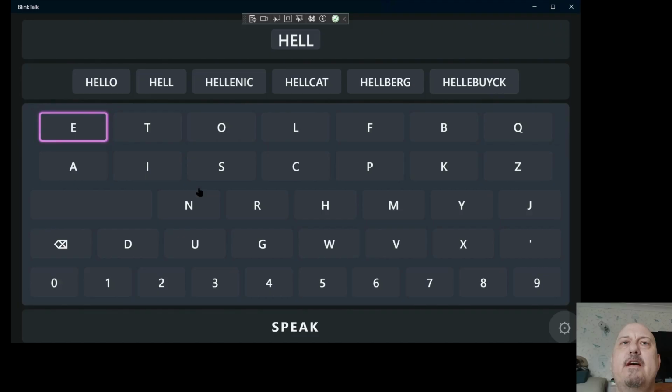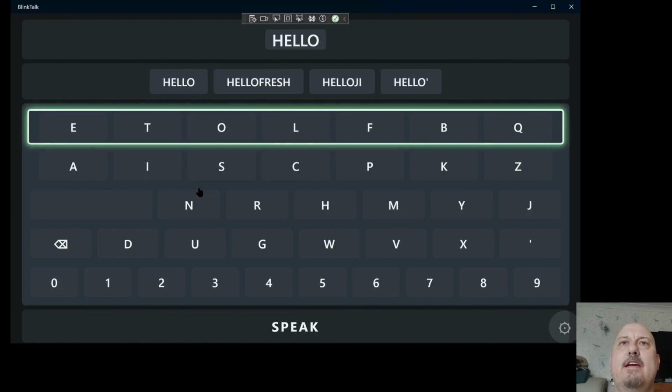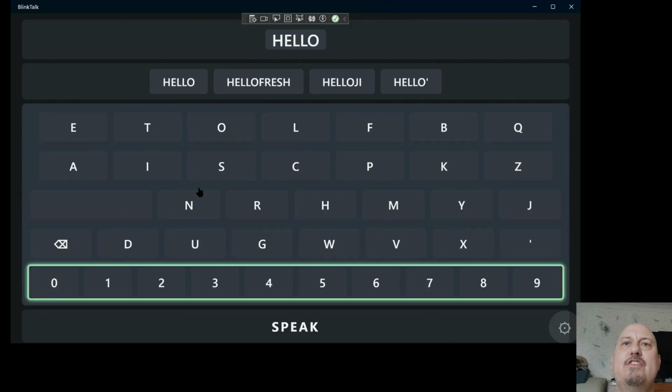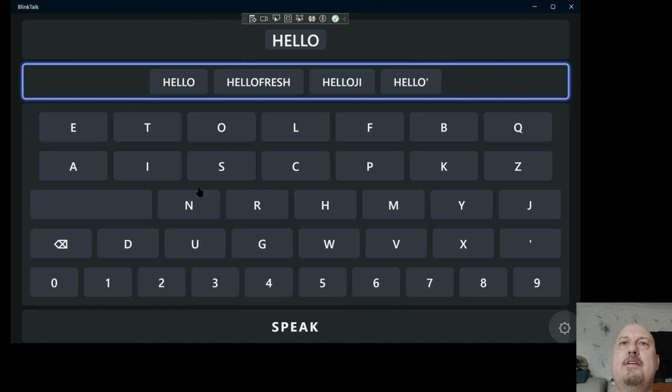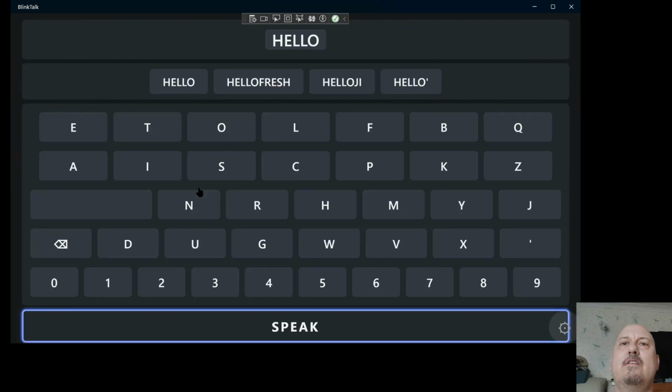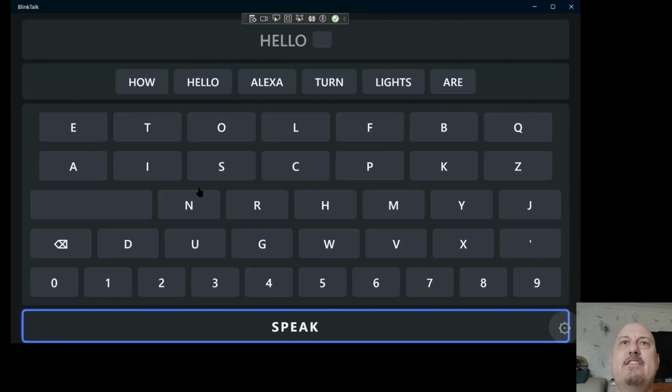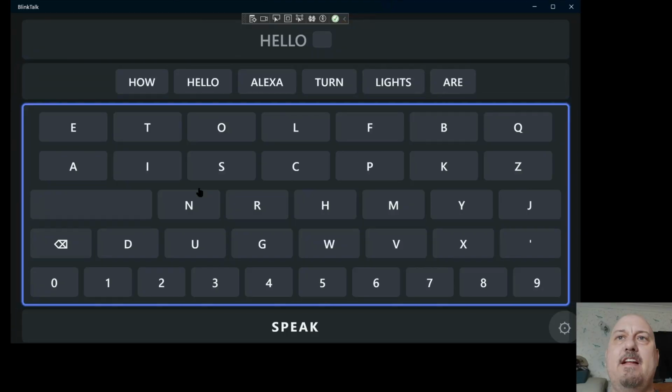Up immediately to go back into the top row again. And there you go. So as you see, that was faster than the original time that I wrote the word hello. And that's because E, L and O are frequently used letters, so they're closer to the top.